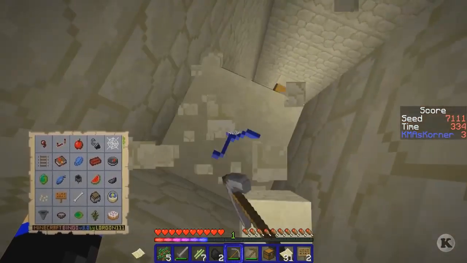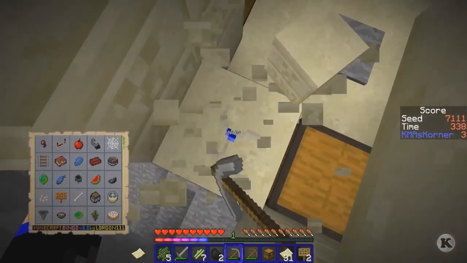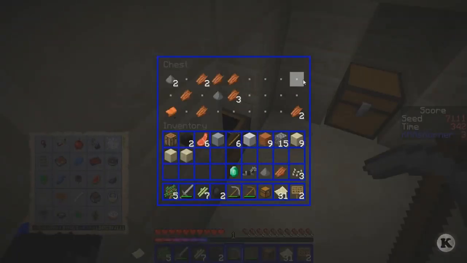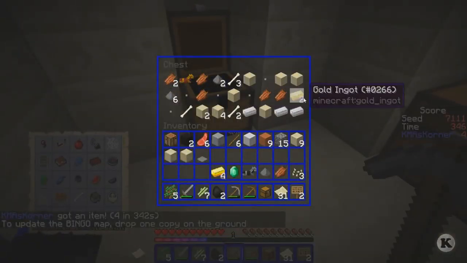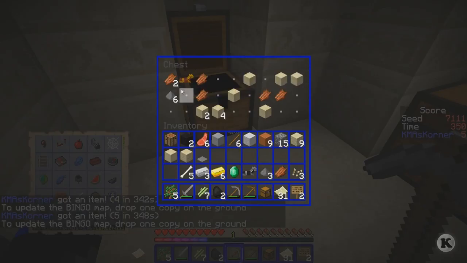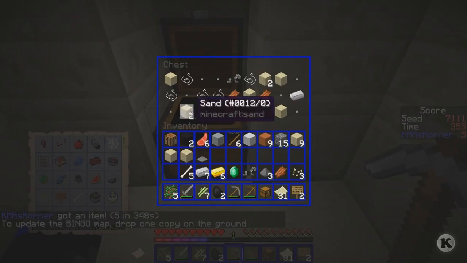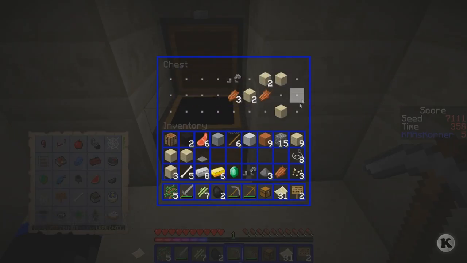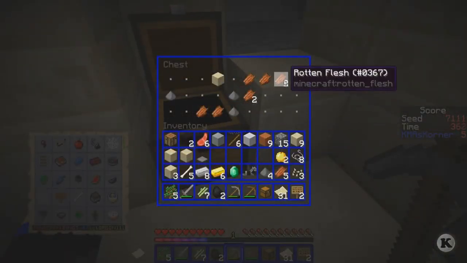Alright. Let's see what we can do. Do I need any of this stuff? We got an emerald. I don't know if any of this stuff is really needed. We got a bone. Stealing. Oh, we can make a fishing rod now. Get a fish. We don't need any sand. I'm just kind of. Golden apples.